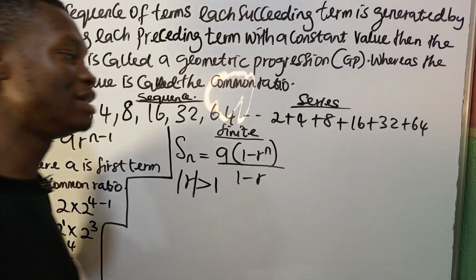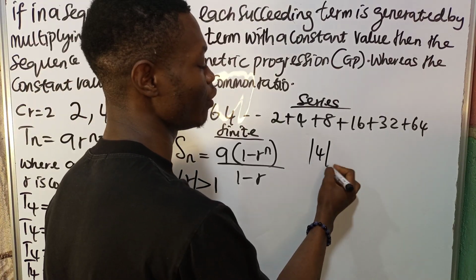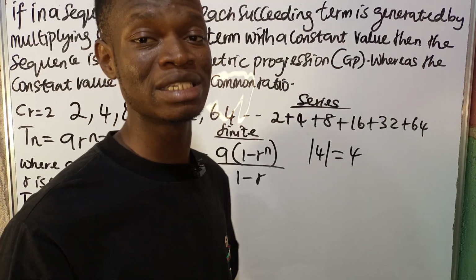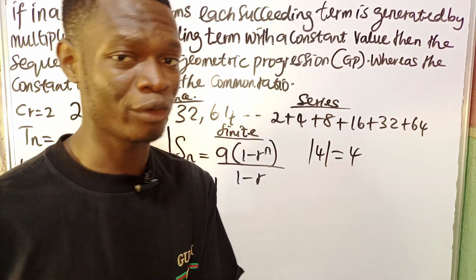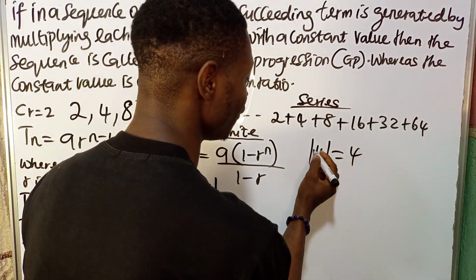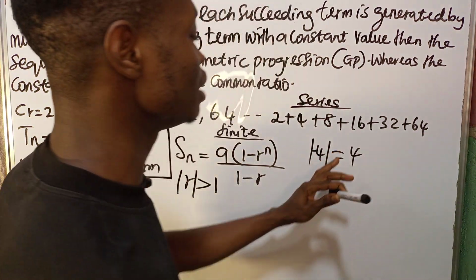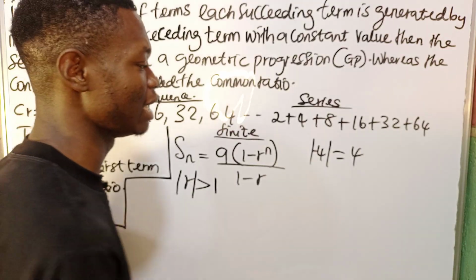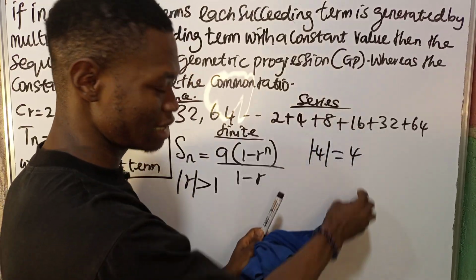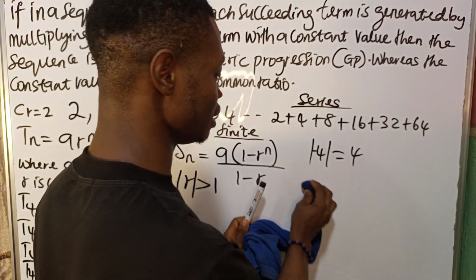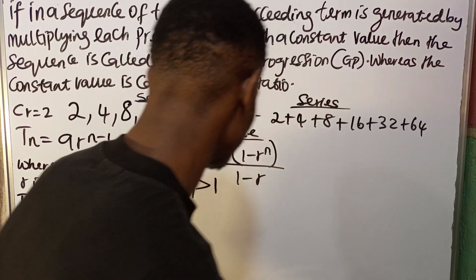Absolute value simply means, for example, the absolute value of 4 is still the same thing. 4 simply means how far a number is away from what? 0. So the absolute value of minus 4 is still the same thing as what? 4. So if it is positive, just keep the positive like that. If it is negative, the answer will still be what? Positive. So that's absolute value.